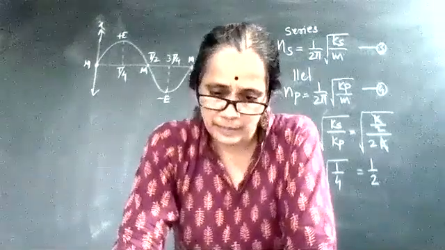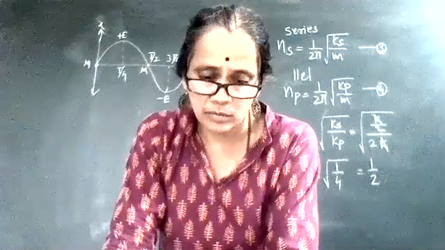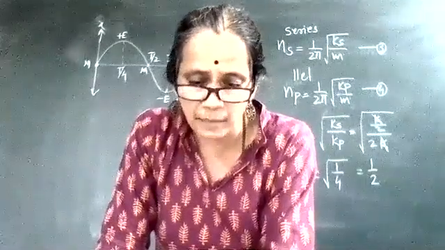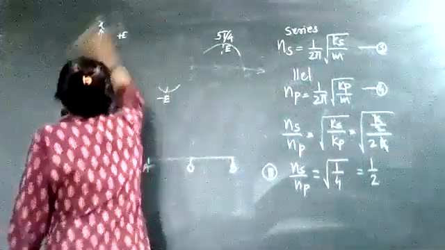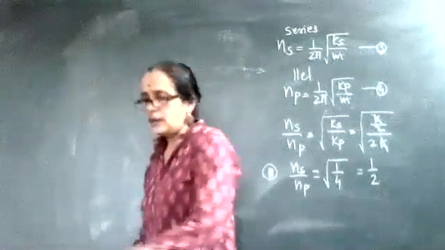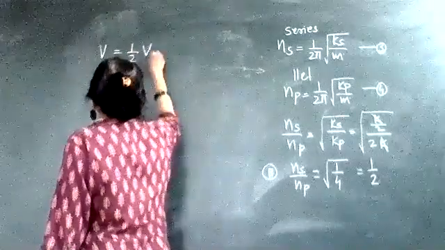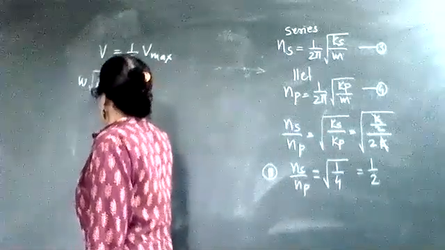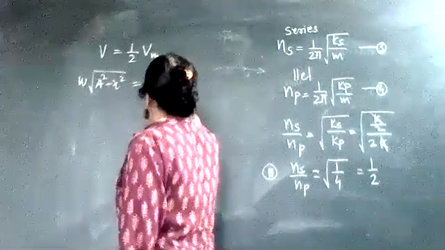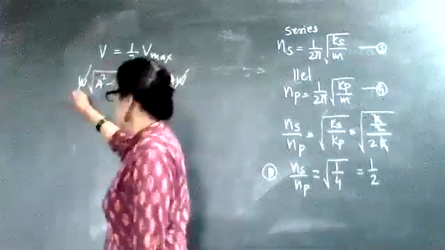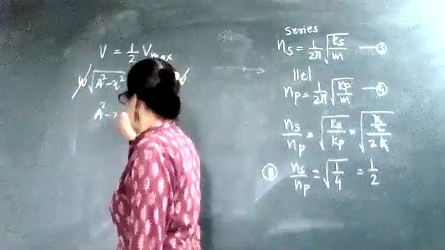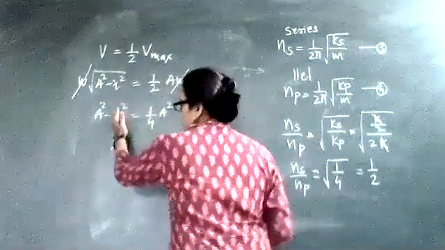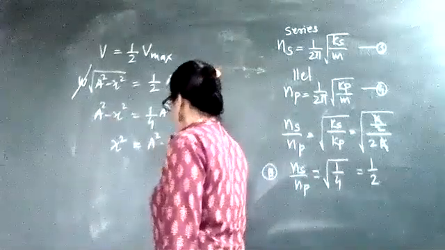Fine? Okay. Students, see that for the first MCQ. Have you got that answer? What is given? At the instant, its speed V is equal to half of the V max. That is given in the first MCQ. V is omega under root of a square minus x square, is equal to half V max. From both sides, the omega factor will get cancelled. Squaring both sides, a square minus x square is equal to 1/4 a square. What I want to find? I want to find x square. So I shift this x square here. So what I am getting here is a square minus 1/4 a square.